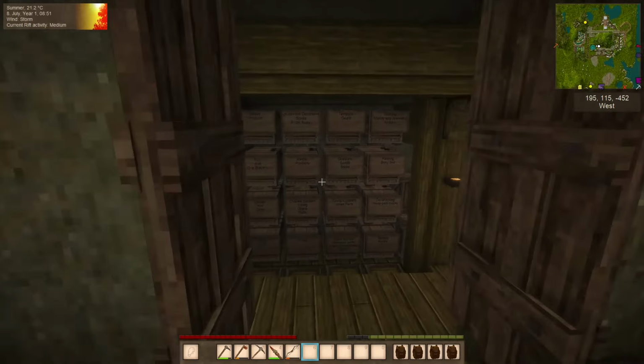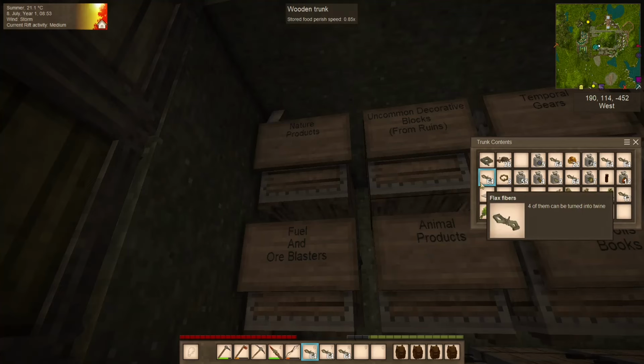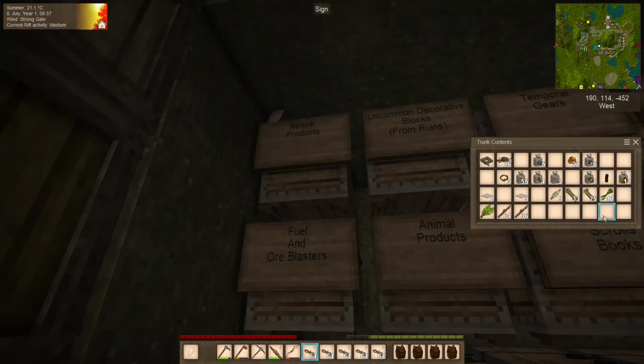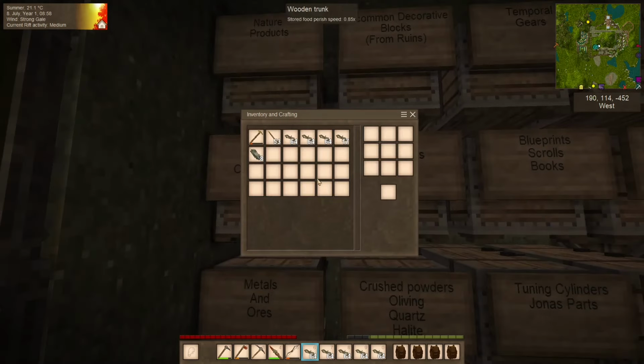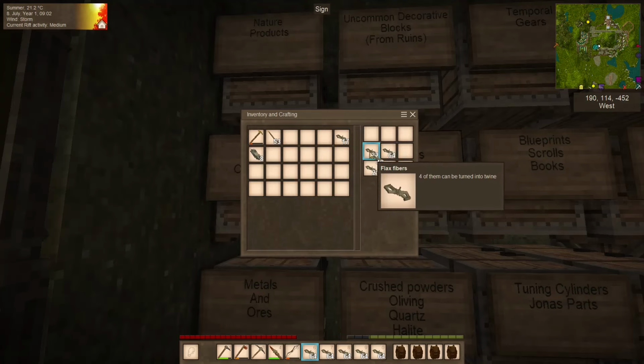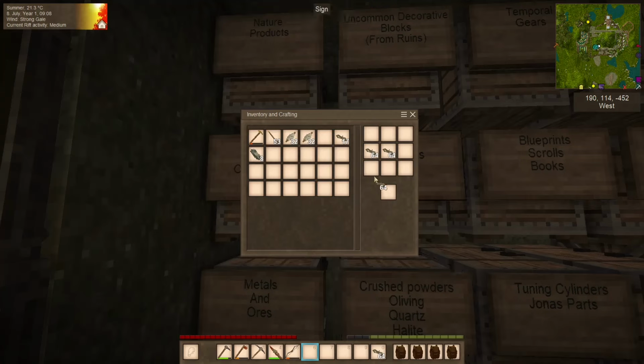I mean, so much flax. Oh well. I got 1, 2, 3, 4, 5, 6, 7, 8 and a bit stacks, which now I can turn into flax twine. I should have just done this, shouldn't I? I don't know why I did that. Nice. So let's see what we can make.